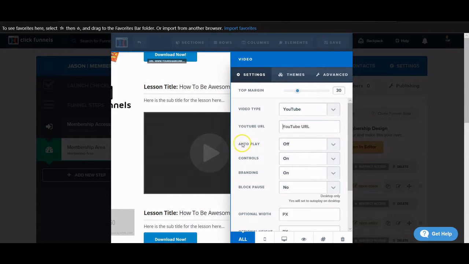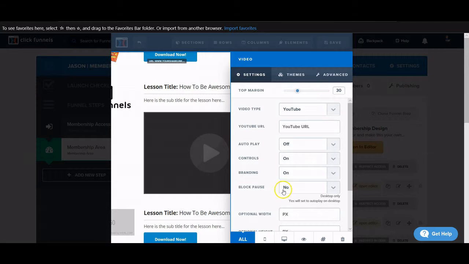Then you'll select if you want it to autoplay, meaning once they get to this page, it will automatically start playing. For these modules, I'd say no, leave that off, so that when they finish with this first module here and they come to this one, they can play it when they need to. You want to leave them the controls to the video so they can rewind, fast forward. Branding, if you want to put branding into the video. If you're doing a YouTube video or some other kind of video, you don't want there to be any kind of branding or other kinds of graphics, you want to turn that off.